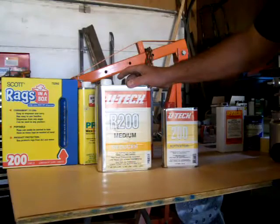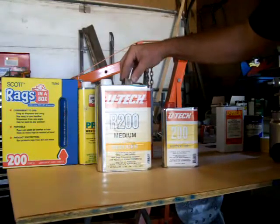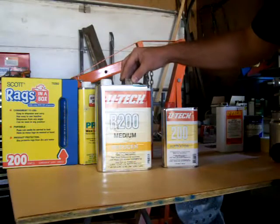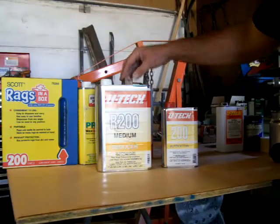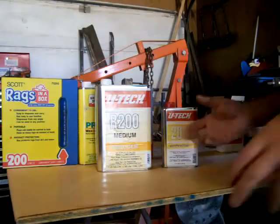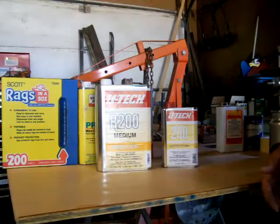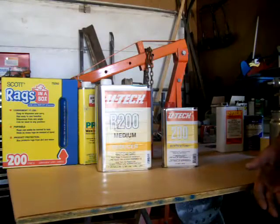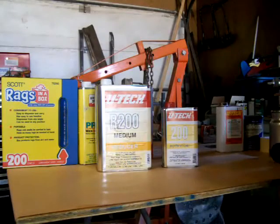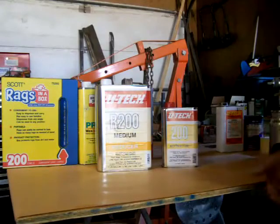I like a blend of the medium and the fast for about a 70 to 75 degree temperature painting day. And I like to over reduce a little bit. I think the UTEC is 4 to 1 to 1, 4 parts paint, 1 part hardener, 1 part reducer. And I'm going a little more toward 4 to 1 to 1.5, maybe another half part reducer to wet that paint out a little more. And it's a little easier to control your wet out. You can back up a little bit, especially for somebody that doesn't paint all the time.